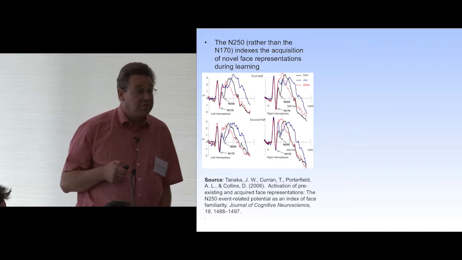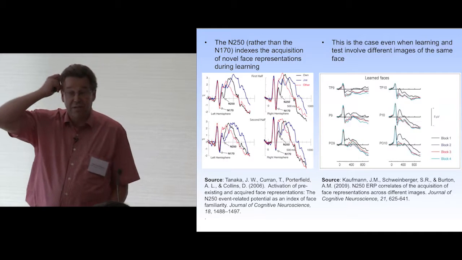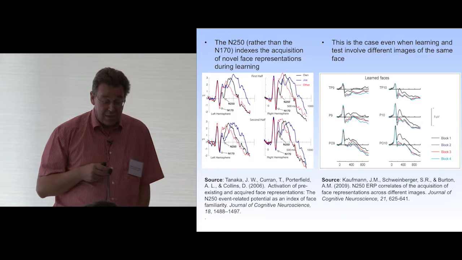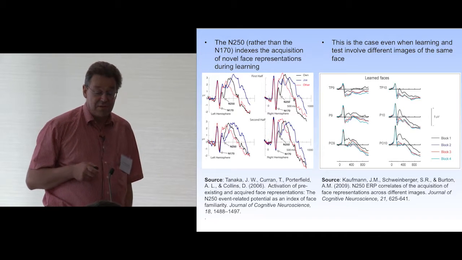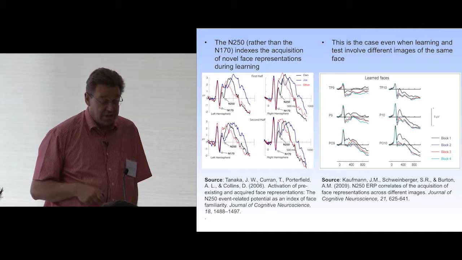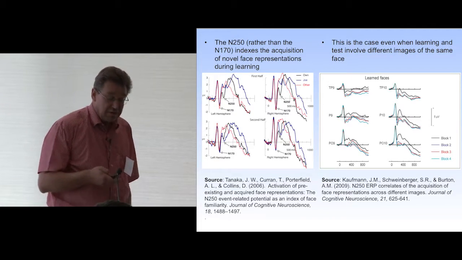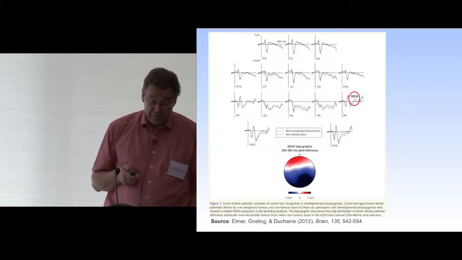And those findings were confirmed and extended by Jürgen Kaufmann in a collaborative study with Mike Burton, which showed that the N250 gradually increases over the course of face learning, even when different images of the same face are shown in different learning blocks, and we thought this was an important extension.